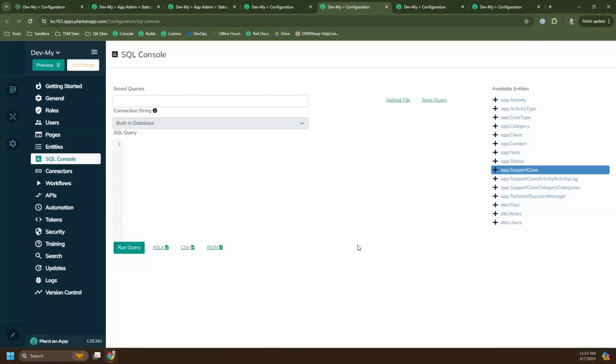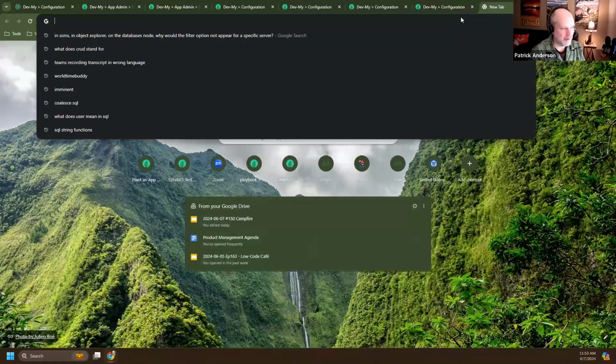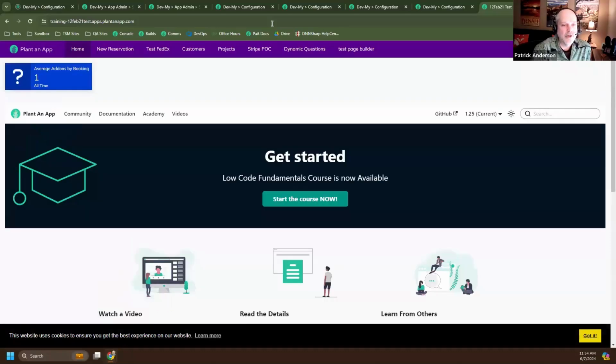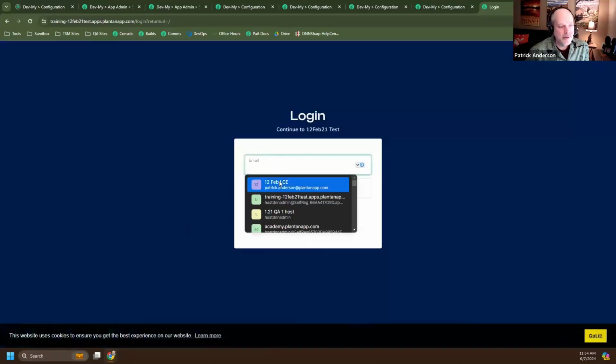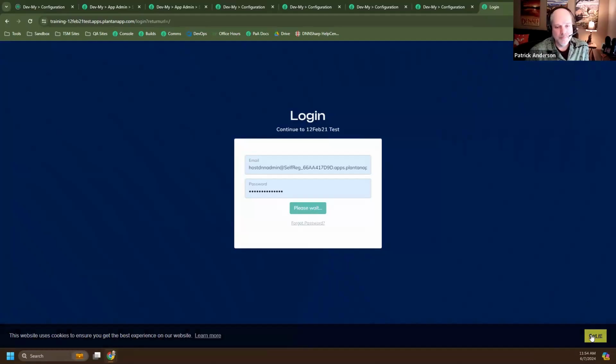Patrick, maybe you can show the cool trick that we do to show all the tables in the database. That makes it a lot more useful for people working outside Sentinel. Yeah. Instead of doing it on the fly, I'm just going to show it on my personal development site, because this is one drawback of the fact that we are now recreating the pages and configuration that we developed with low code each time you do an update. It's needed for us to be able to confirm that you really are getting the latest and greatest. But when you make customizations to those pages like this, it's a little bit of a drawback, but not a big deal.